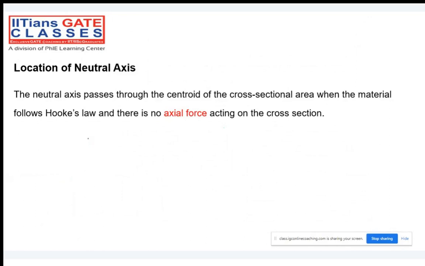That means initially, I don't know exactly where the neutral axis will be. Let me just consider somewhere in the cross section. Let me take the beam and consider some position of the neutral axis. I don't know where exactly it is. Right now, I'm considering that this will be the y-axis, this will be the x-axis. Let's suppose my area is something like this, which is being focused. dF is the elemental force which is acting on this elemental area dA. On this elemental area dA, dF force is acting, right? So try and understand what I'm saying.